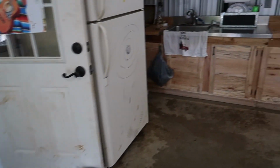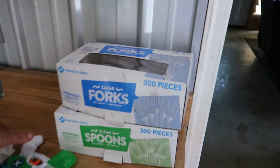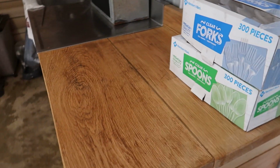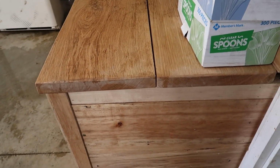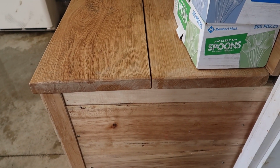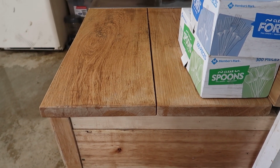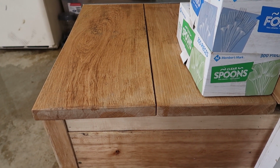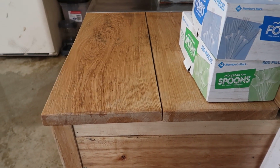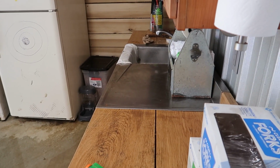Speaking of white oak, this kitchenette area. So this white oak here, I thought it was dry. I planed it down, put it together tight. You see that gap? Well, we got a gap. So I took it apart several months later, tested it with the moisture meter, thought it was dry for sure, put it back up tight. So this will be my 3rd time of planing and tightening it back up. You just never know. That stuff shrinks.